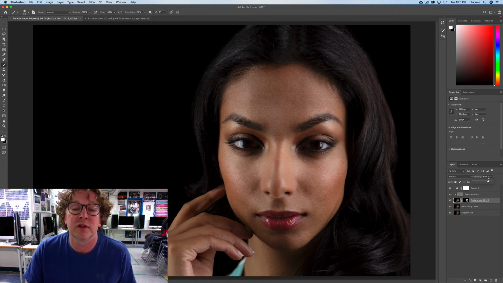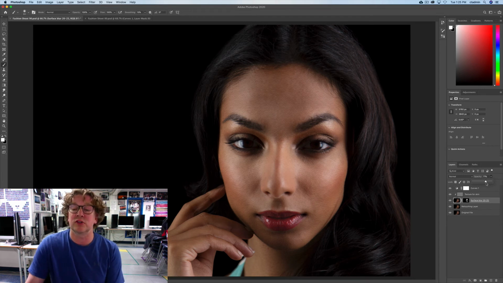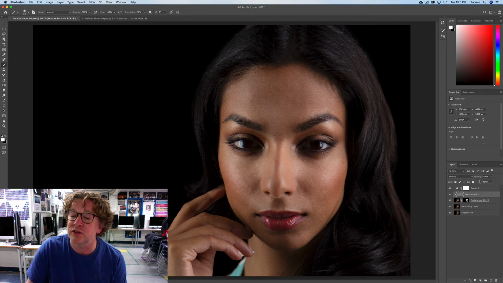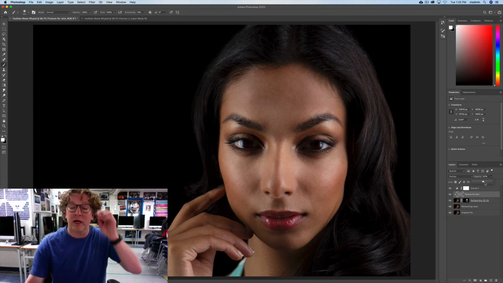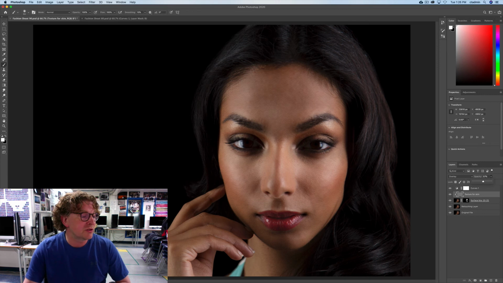But you know what? If I take that out and bring that back in, I'm seeing that the texture is too much. So I'm going to click on the texture for skin, and I'm going to actually reduce the amount of texture that we have. There we go. Okay, play with those two. See what it is that you want to do.